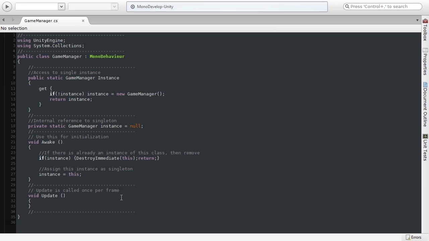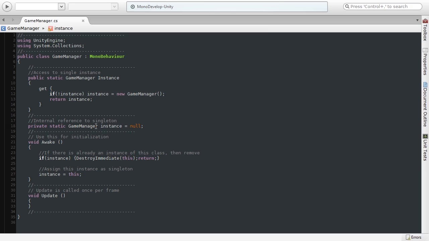So jumping back here to MonoDevelop to the Game Manager C# class, you'll notice the first thing that we have is this private static member variable called instance. And the static keyword here is important. It means that it's going to be a variable that is shared between all instances of the class if multiple instances are made.